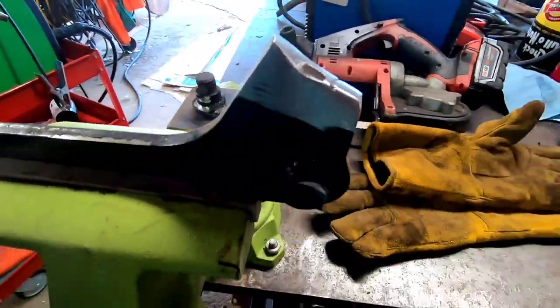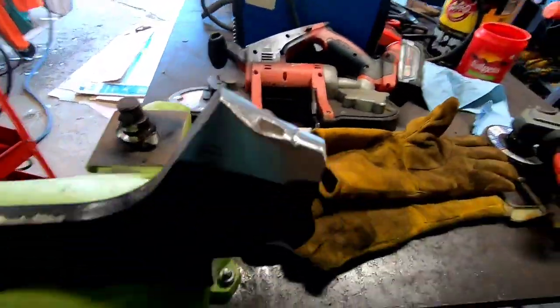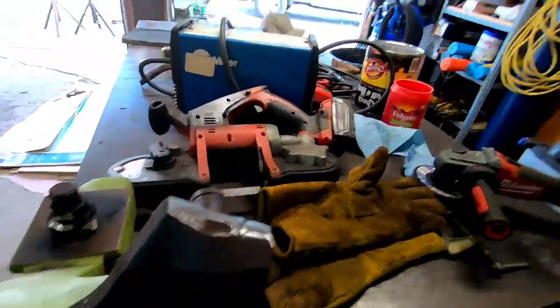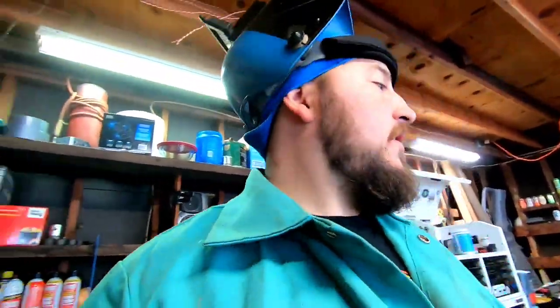Alright, we're prepped up — I got that prepped. I'm going to be tacking this on with the Everlast MIG welder and I'll do a quick tack, a couple good tacks. It's always good practice — if you have a piece like this you're fabbing up or fixing — give it a tack, bring it back over to the machine, make sure everything fits before you weld it out. Because the last thing you want to do is cut everything apart and do it again — ask me how I know, because I've done it.